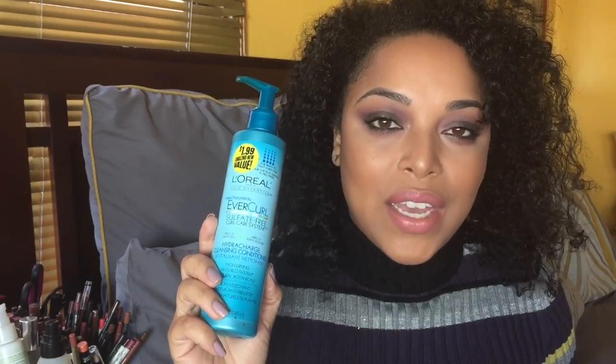Going back to hair — I got this for two dollars at CVS, and I can also get it from the 99-cent store. This is the L'Oreal EverCurl Sulfate-Free Hydrating Charge Cleansing Conditioner. It's amazing — low foam, non-drying, anti-frizz. I can kind of detangle with it. I do like the cleansing balm a bit better, but if you're a curly girl looking for a really good sulfate-free moisturizing shampoo, I highly recommend this one.